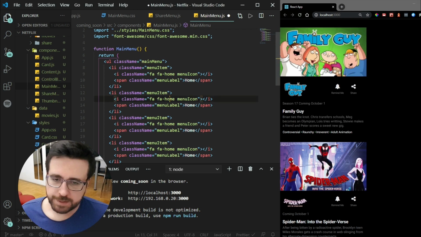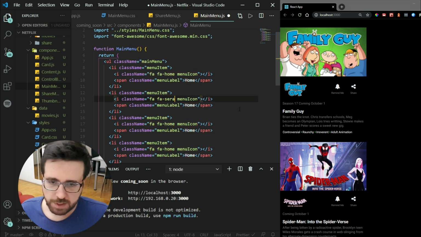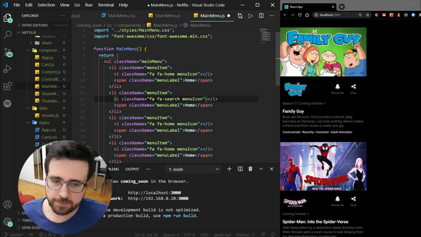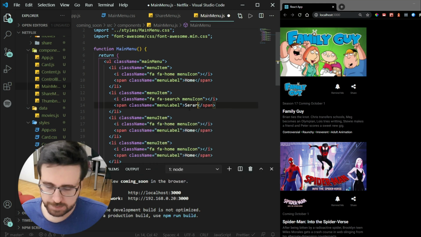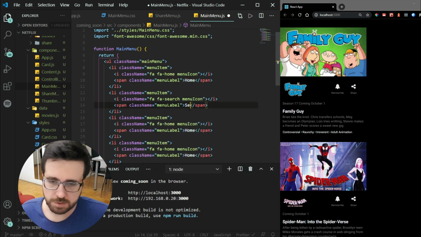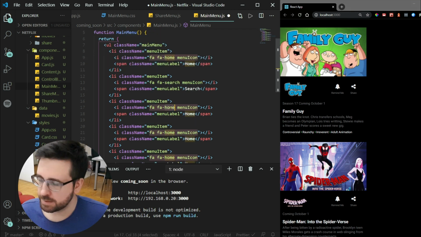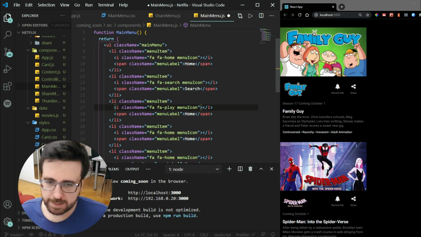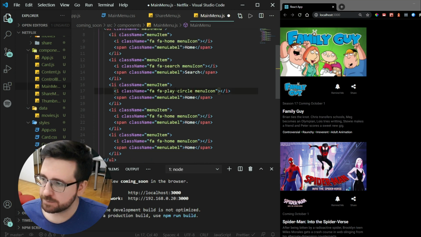So we have a search icon, we have sort of a play button icon, a download icon, and a hamburger menu icon. This one is going to be fa search, and the text is going to be search. This one is going to be play circle. That's the closest one that I could find.